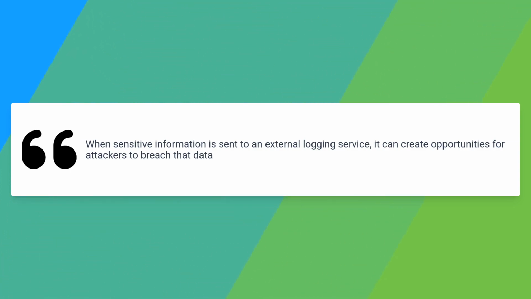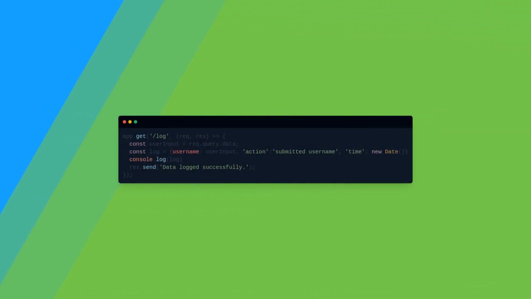If you absolutely must log such data, it's crucial to put strong access controls in place. Also, consider using environment variables, like those offered in GitHub Actions, alongside key management systems to keep your sensitive configuration data safe and secure. In addition to thinking through what you log, you need to consider how you log it.